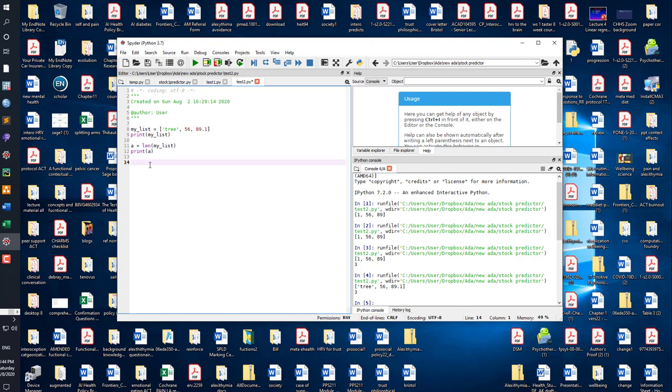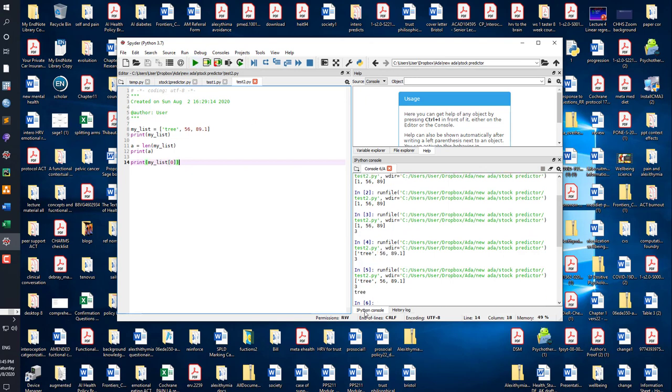Right, the next thing I have to get into is indexing. So how do I do an index? Well, the function for index is simply my_list, and then do, hope this works, 0, and I just do print my_list 0. Let's see what comes up. And it's taken the very first, so it did work. So print my_list 0.